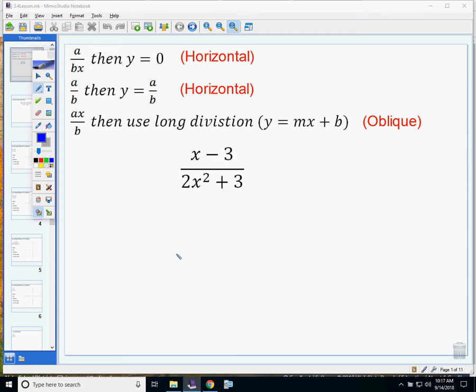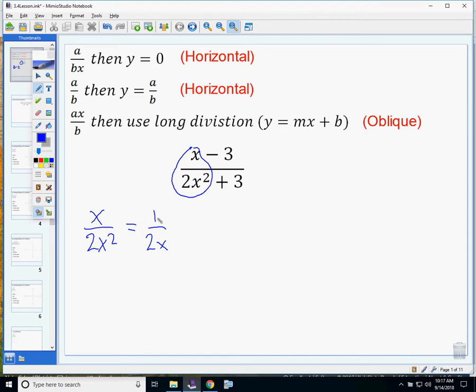Alright, today we're going to work on graphing rational functions. So I want to remind you of how to find a few things. So when we're finding horizontal and oblique asymptotes, we want to divide the highest power from both the top and the bottom. So in this case we'd be dividing the x and the 2x squared. Once you divide that, you reduce it, we get 1 over 2x.